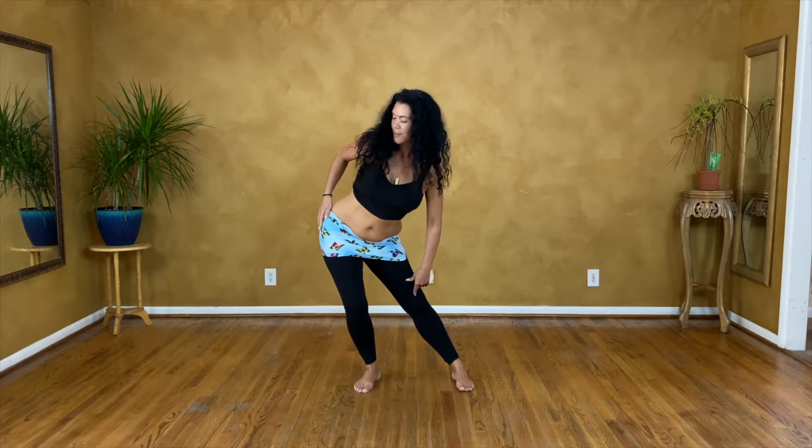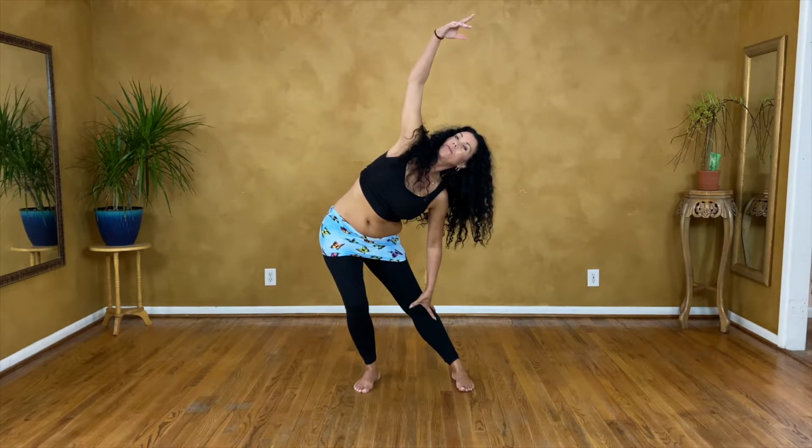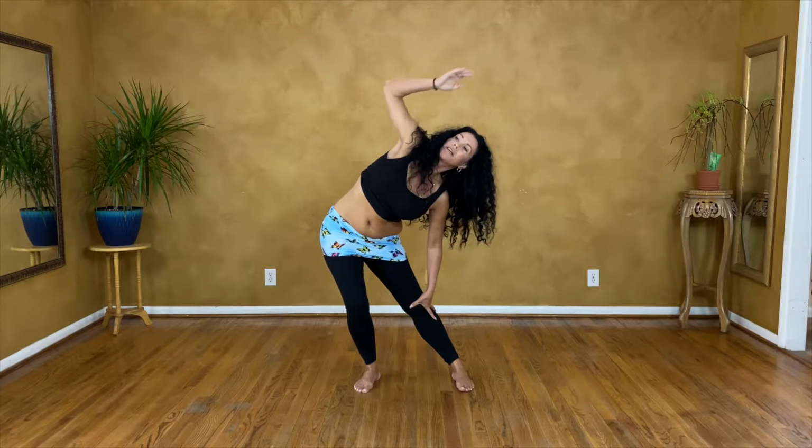And now let's go to the left. Bend that left knee. Okay, so I want you to stretch right here, go as far as you can. Lean towards the right. Stretch the left side. You could open up the arm and bring it back in. Good. Shake it out.